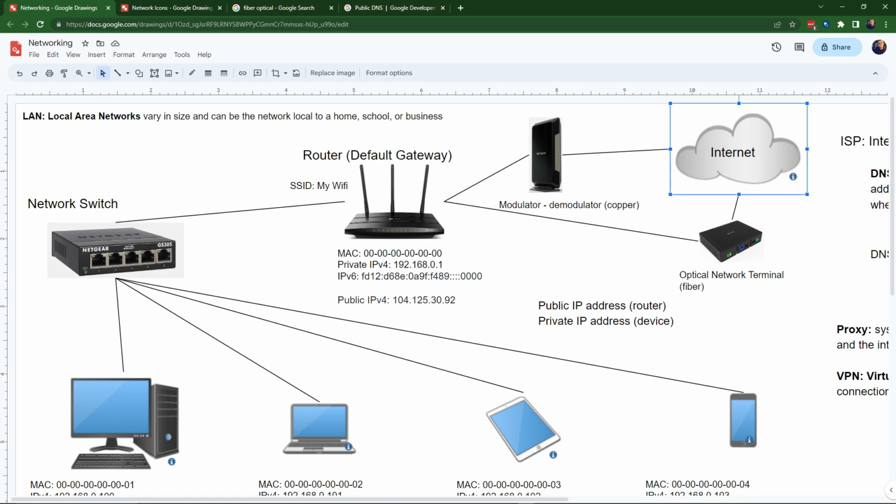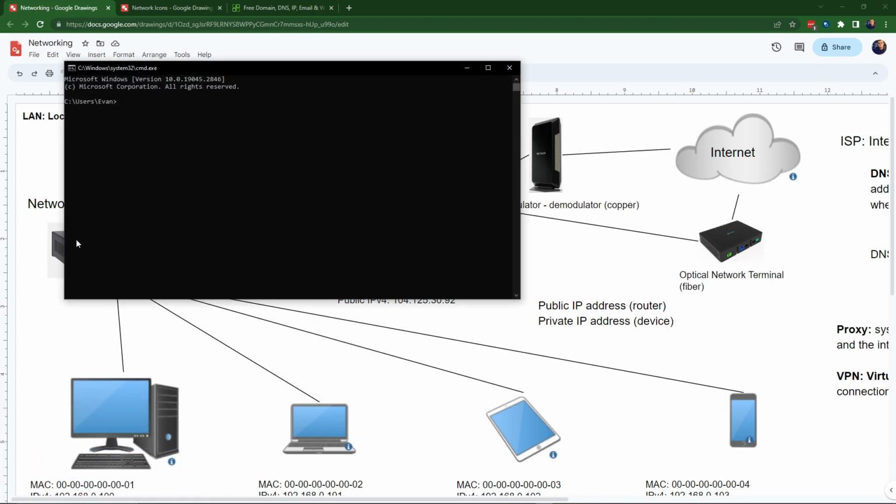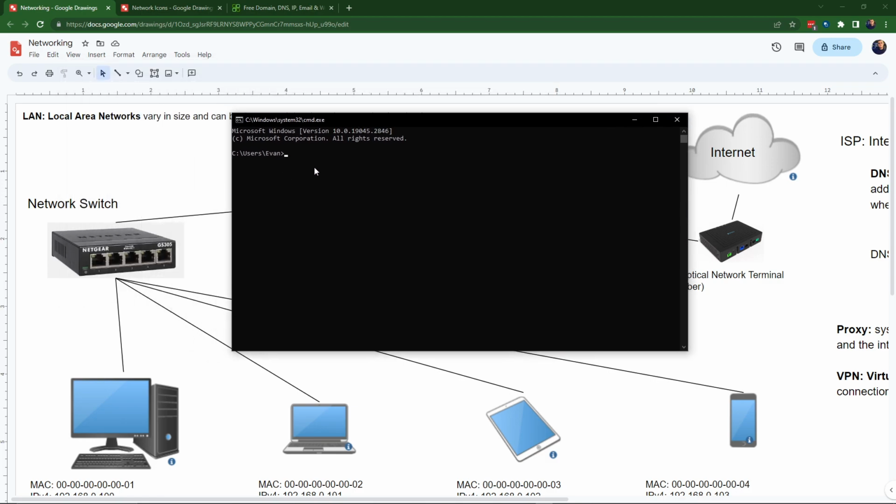So let's open up something called the command prompt. And the command prompt is going to allow us to communicate with our computer here and do some different things. So go ahead for me. You're going to hit the Windows key or the super key, but it should say Windows or have the Windows icon on it. You're going to hit Windows R. And you should see this little run command prompt up over here. Now what you're going to do is type in CMD, just like that, and hit enter. And you should see a little window like this pop up.